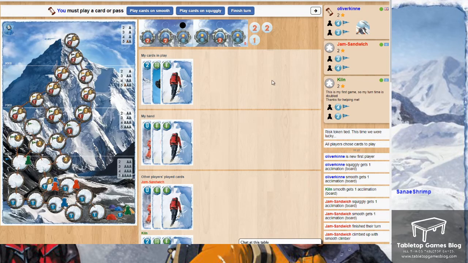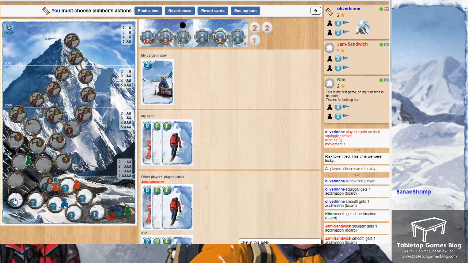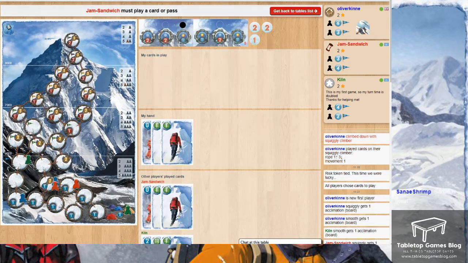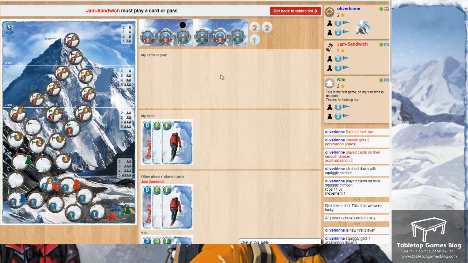Appreciate you being here. Now I have to try and move and acclimatize. So I'm going to worry about my movement first. I'm going to move Squiggly around there, and then I'm going to help acclimatize Smooth some more. So Smooth is now at 6. So I think he might make a push at some point soon.